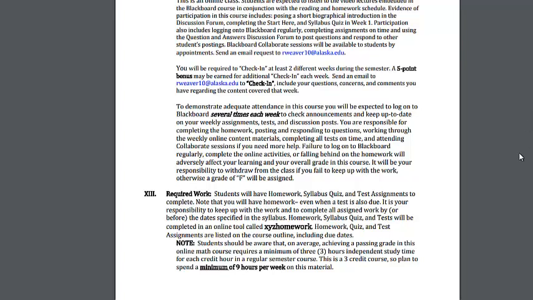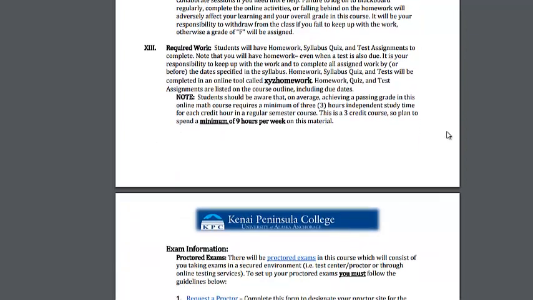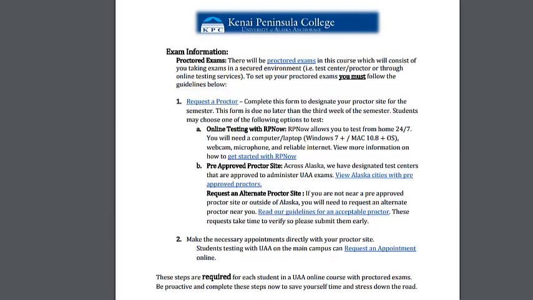In addition to that, I will give you a 5-point bonus if you would check in with me every single week. So for each week that you check in, I will give you 5 points. So that can add up to a total of like 75 points, I believe. And those would just be free points added to what would be your total points for the course. You will have several exams, and they will all be proctored, and we'll get to the number and whatnot afterwards.